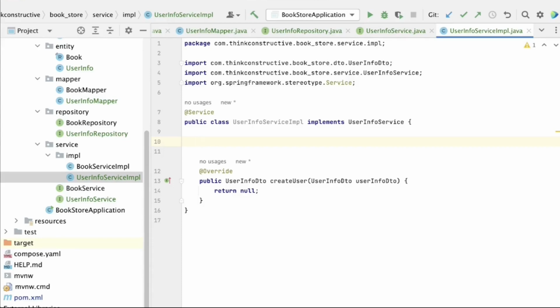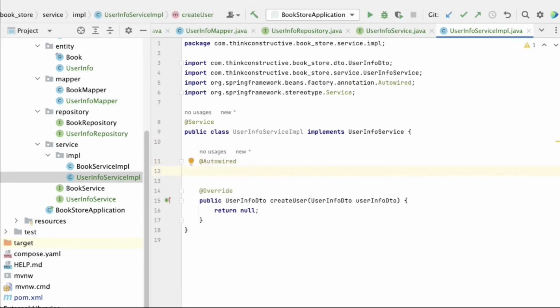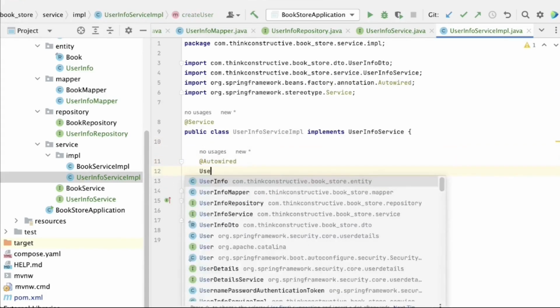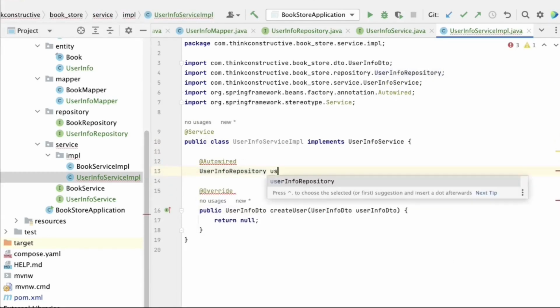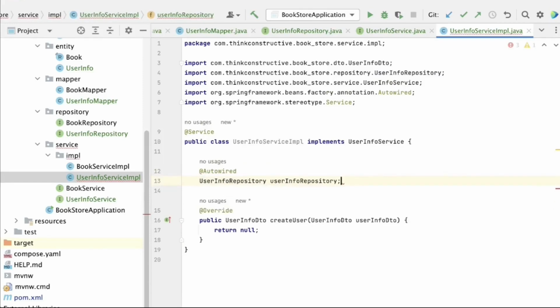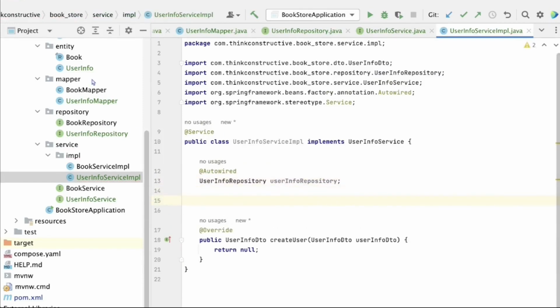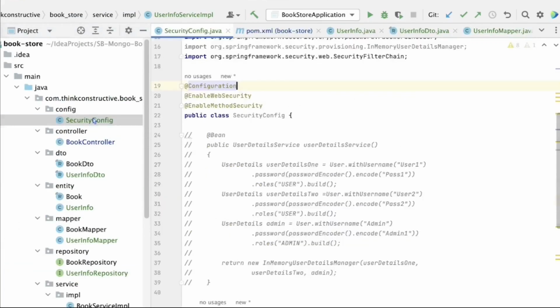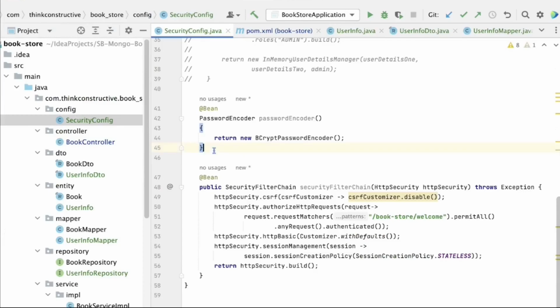So I will just say @Autowired, UserInfoRepository. Fine. And we will be autowiring one more thing. If you remember, I will just open SecurityConfig, and herein what we have implemented is the password encoder, and we are using the implementation of BCryptPasswordEncoder.